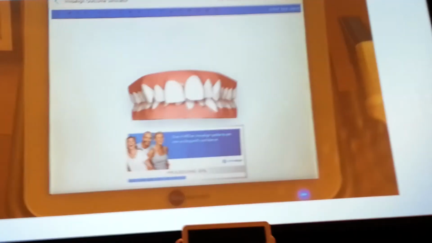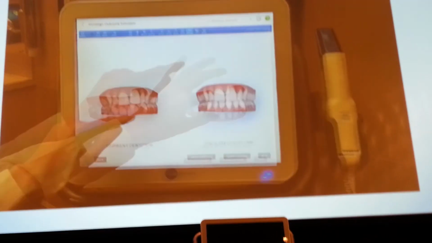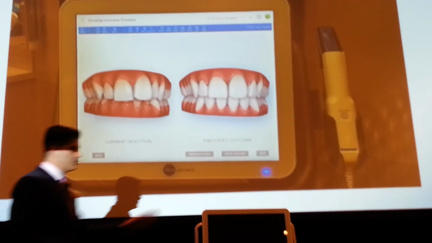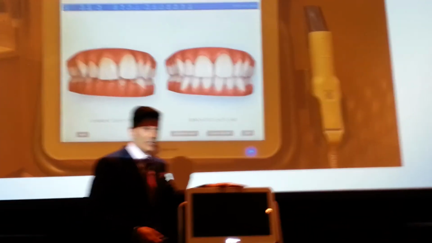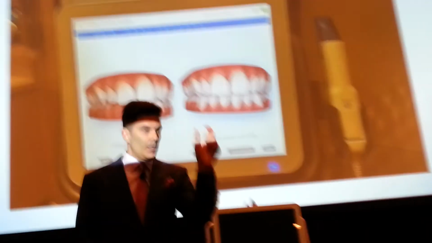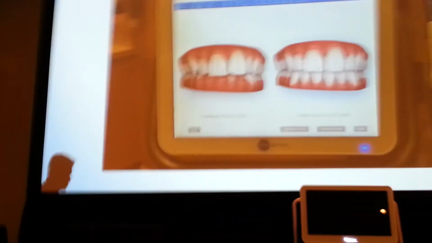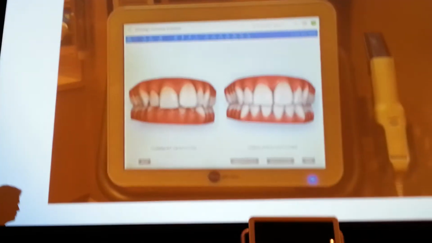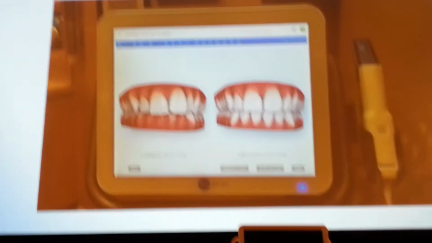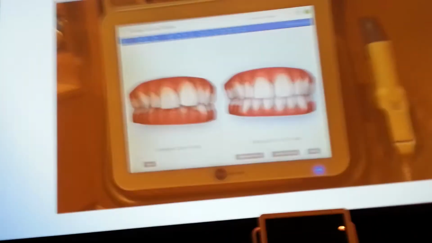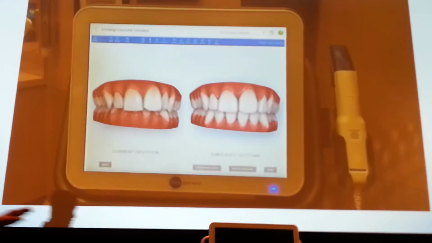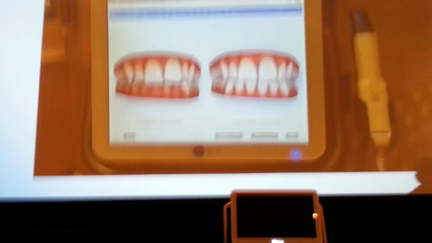What is this outcome simulator? Is that part of the ClinCheck? It's not exclusive to... no, it's when you scan. When you scan with the iTero, then you have an option to do a simulation. It's not ClinCheck yet. You have not sent anything to Align yet. So it's before you do. When we do a consultation for a patient, everybody has a simulation. And we have an option to send them to their phone directly. So they're still on the chair.